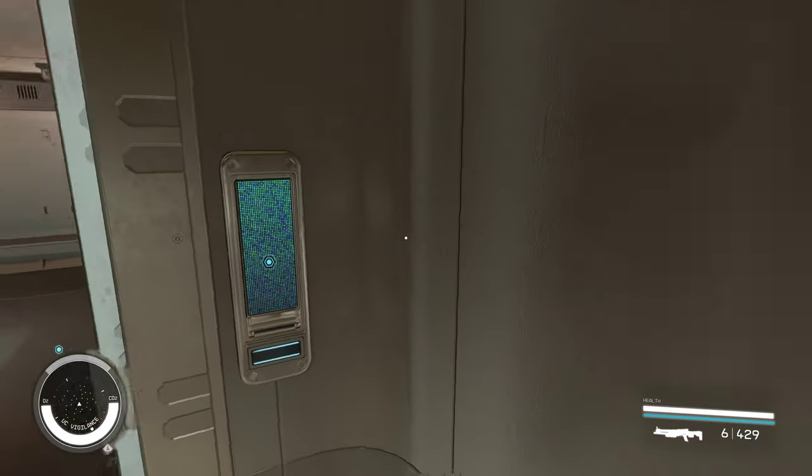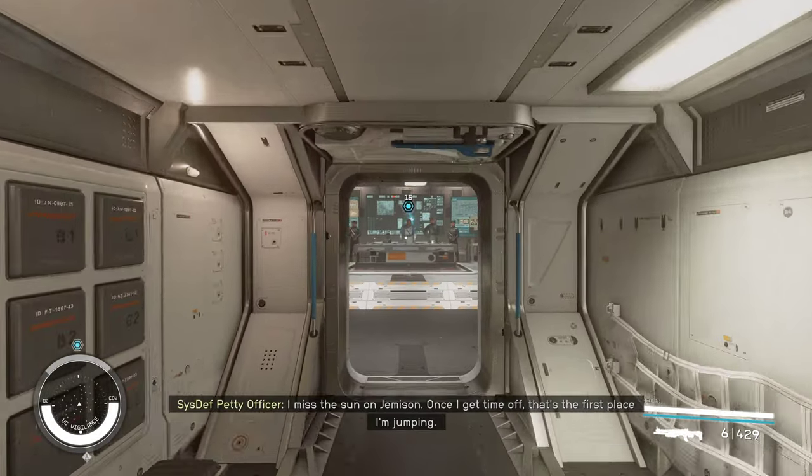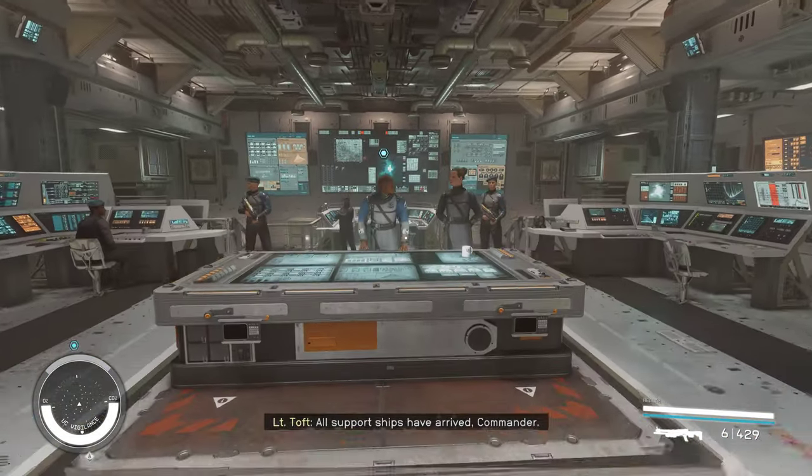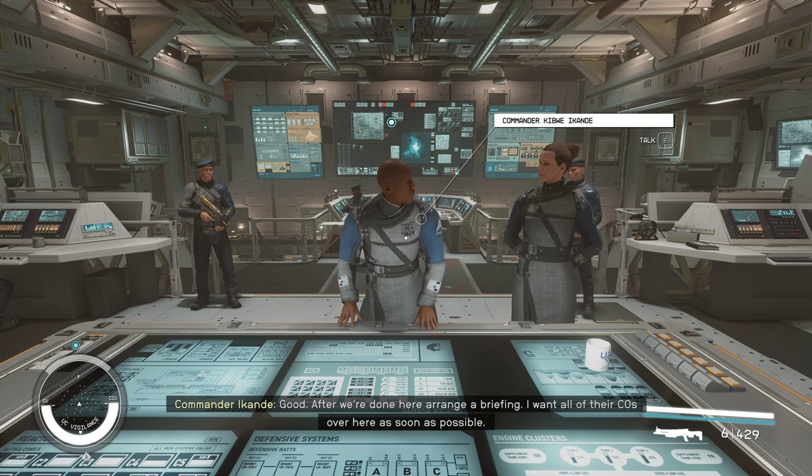Howdy. I miss the son of Jameson. All support ships have arrived, Commander. Good. After we're done here, arrange it briefly. I want all of their COs over here as soon as possible. Yes, sir.